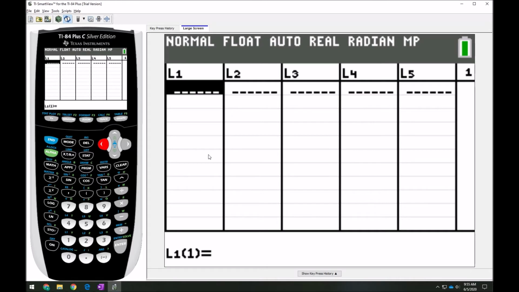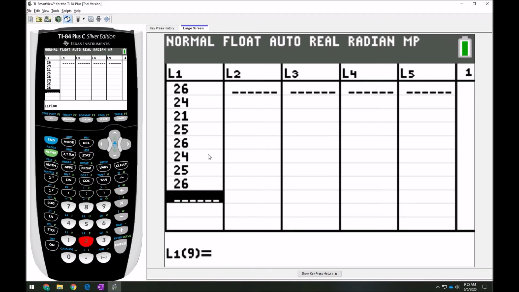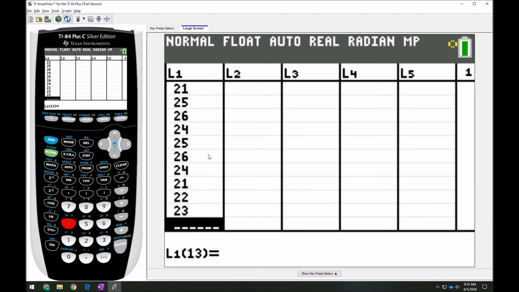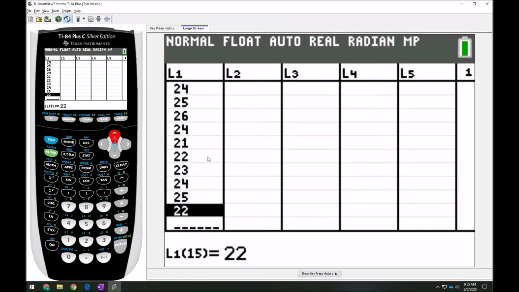Although it looks like my data was set up on the page with 3 different columns, I'm going to start typing in my values from column 1, and then immediately continue to type in the values from column 2, and then immediately type in the values from that third column. So in total, I should have 15 total results. Okay, so you should be able to go ahead and do the same thing.